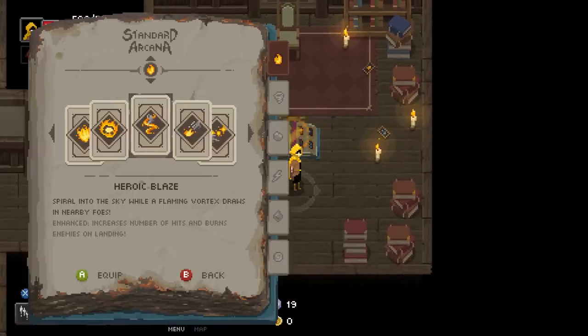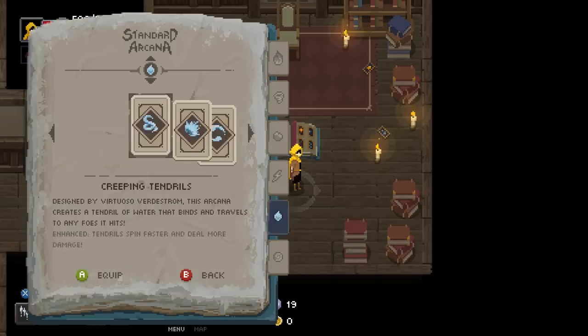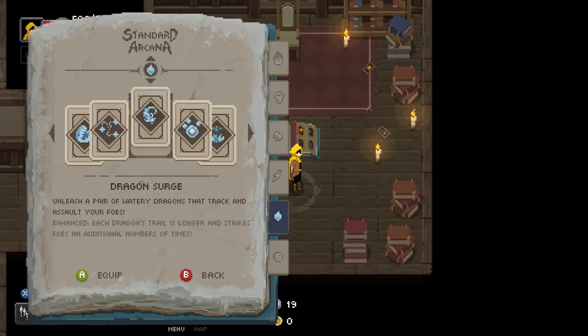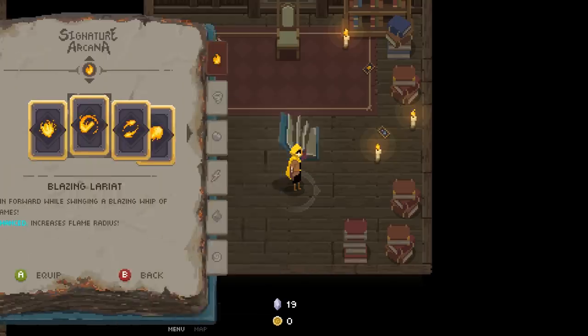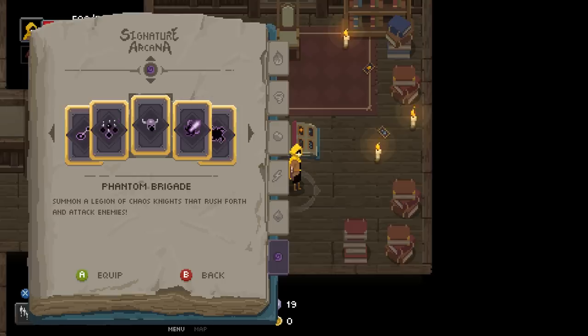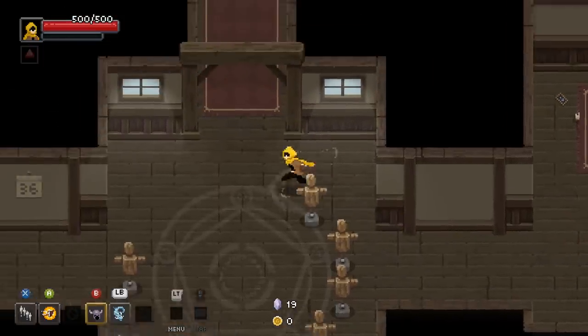I think I'm going for more long range, so why don't we do... I want to use those dragons. Those water dragons seemed really cool. Let's go Dragon Surge, keep the dash, and signatures I don't have a whole lot of options on. It's always tempting to just get Phantom Brigade as my usual go-to. So let's grab Phantom Brigade as, like, one safety thing.